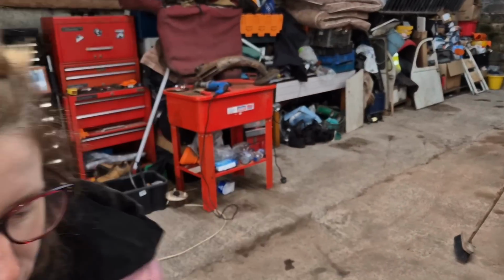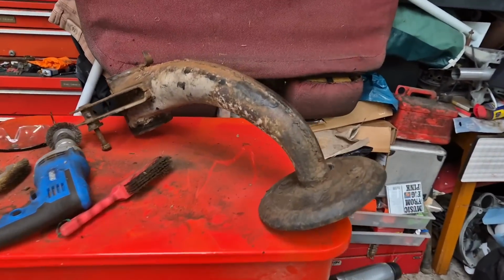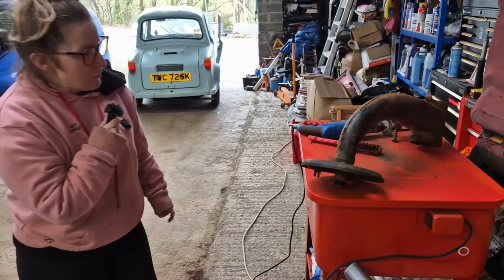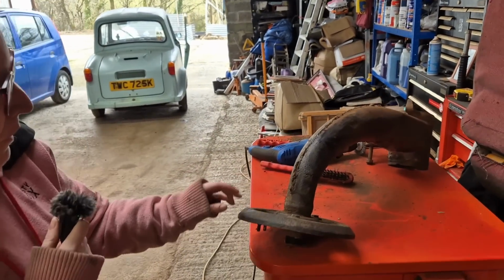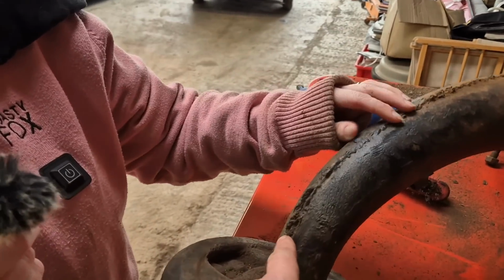Very, very important. Meanwhile, you've been doing other things. Yes, I have. So I think love is knowing that your other half has a really daft obsession and digging said obsession out from the back of the unit for a start. And then this is what else I'm doing. So you're going to go razzing off in Tuck and I'm going to continue working on this. I'm going to take it back as much as I can. Yeah, that's the factory weld.